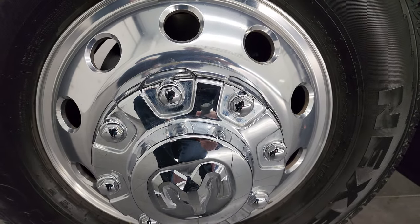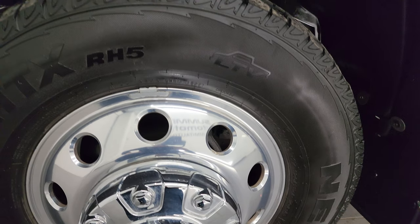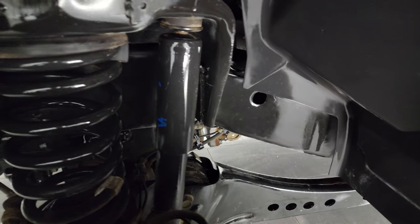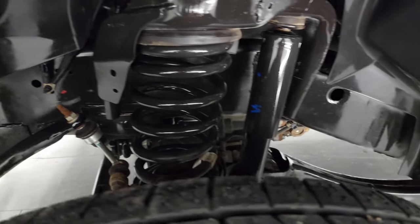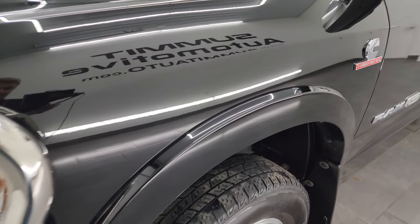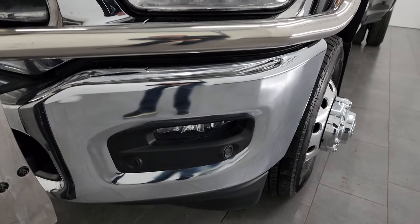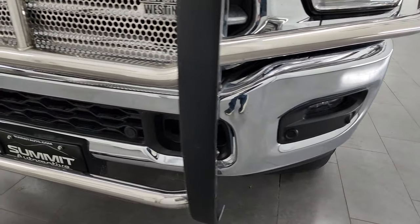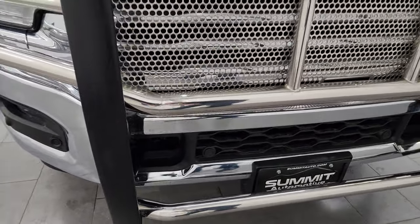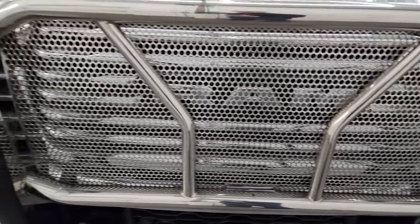This one comes with really nice 17-inch polished aluminum wheels and Nexen Rodian HTX tires — LT-235 ADR-17s — with right around half the tread left in the front. Frame and underbody is exceptionally clean on this truck. This is a one-owner clean title history, clean Carfax out of North Dakota. Front fender is in excellent condition. You get those fender flares with the Limited package, LED headlamps, LED running lights, and LED fog lamps — I'll turn those on at the end of the video. Front bumper is in excellent shape with front bumper parking sensors, and it also comes with a Westin heavy-duty grille guard in really nice shape as well.